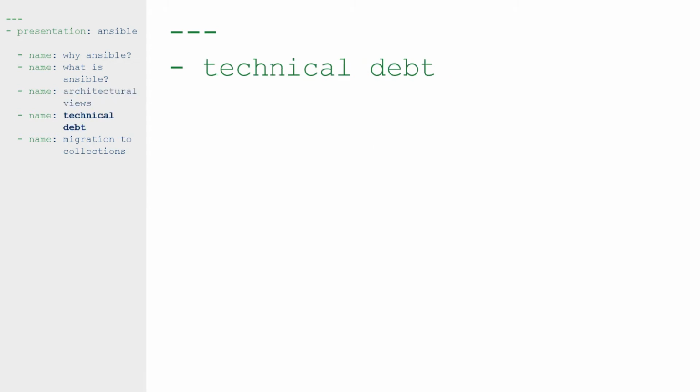Now that we have seen the architectural views on Ansible, it is time to dive deeper into the implementation details. Ansible is a very large project. It has over 5,000 contributors who produce over 1.7 million lines of code written in Python. Projects of that size often have a technical debt as they are prone to the buildup of deficiencies in internal quality that makes it hard to modify and extend the system further.